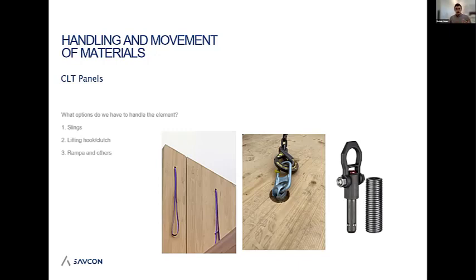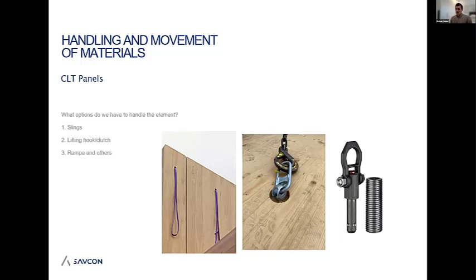Where we use it is when, say, a CLT floor panel has plasterboard going under it on the soffit and it's not exposed. I'll go for the sling option because you don't see the holes that are plugged. Generally, the sling option has a through hole through the panels, which will need to be plugged for fire rating. But if it's an exposed soffit, you don't want to be looking up and seeing all these plug holes. So that's when we go for the lifting clutches or the rampers, whether an insert screw or an insert thread, and we can go with an on-top type of CLT connection, and it limits the plugs.